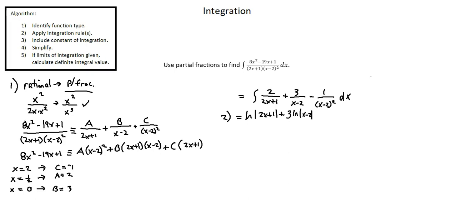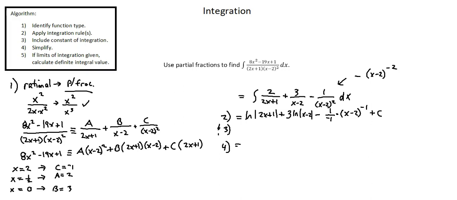And going on to the third term, I'm going to rewrite the third term on the right side of the screen as minus the quantity x minus 2 to the power of negative 2, which facilitates our integration. So we have minus the quantity x minus 2 to the power of negative 2 will become the quantity x minus 2 to the power of negative 1, and we will multiply by 1 over the new exponent, negative 1. I'll add my constant of integration, plus C. Now we've completed steps 2 and 3. Going on to step 4, simplify.